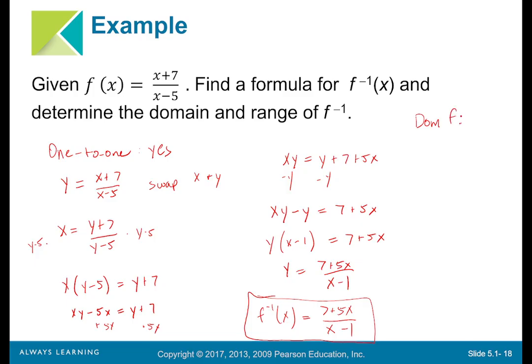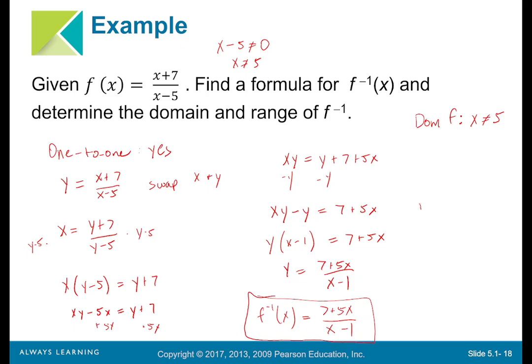Let's talk about the domain of f first. Remember, the domain of f is everywhere where my denominator is non-zero. If I want to look at x minus 5 not equal to 0, I get x not equal to 5. So my domain of f is everywhere where x is not equal to 5. Now, of course, you normally want to write this in interval notation, but just to save some space, I'm going to leave it in this notation. Normally, you want to write it negative infinity to 5, union 5 to infinity, using parentheses everywhere, okay? So this is our domain of f. It's just everywhere where x does not equal 5, so we don't have a 0 denominator.